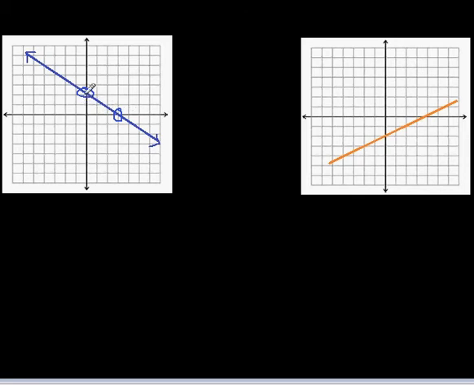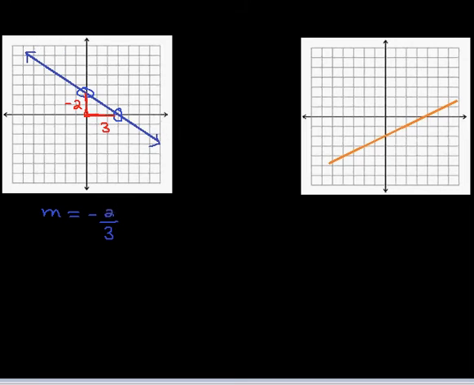So I'm just going to, from this point, count my rise over run. I'm going to start at this point and try to get to this point. So I'm going to go down 1, 2. Let's construct our triangle first. Later you won't construct triangles, but you will in the beginning. So I went down 1, 2, and then I ran 1, 2, 3. So my slope for this purple line is m for slope equals -2 over 3. You can see it's going downhill from left to right, so it's a negative slope.